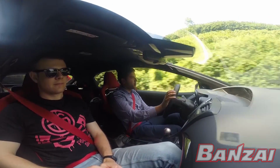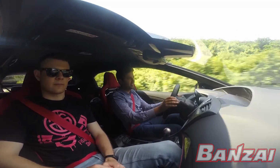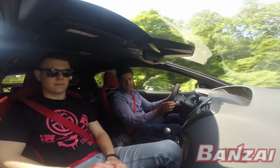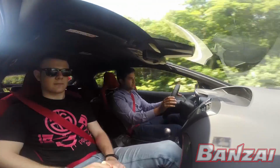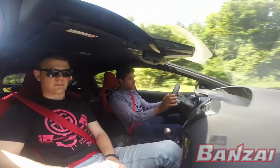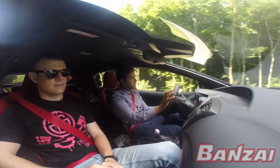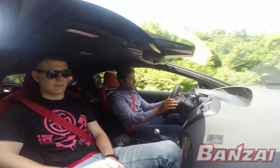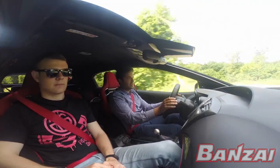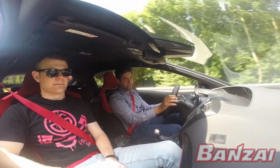So the real thing that we've been worried about is how has Honda managed to incorporate a turbocharger with a VTEC engine. We know we're going to get more torque, but are we going to lose that drivability, that dynamic that we're so used to and that Honda owners really love? Well, today we're going to get the answers. So the plan today is we've got an hour or so to have a play with the car on the road, and then we'll be getting it on the track at the Slovakia Ring a little bit later, so we'll be able to put it through its paces there.